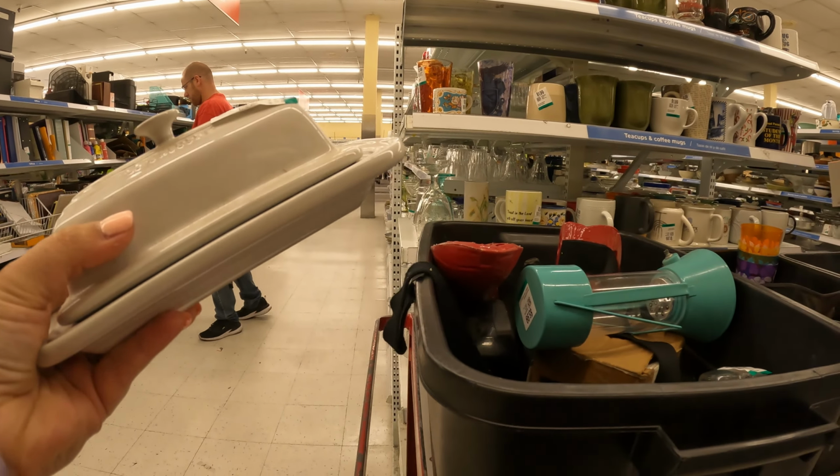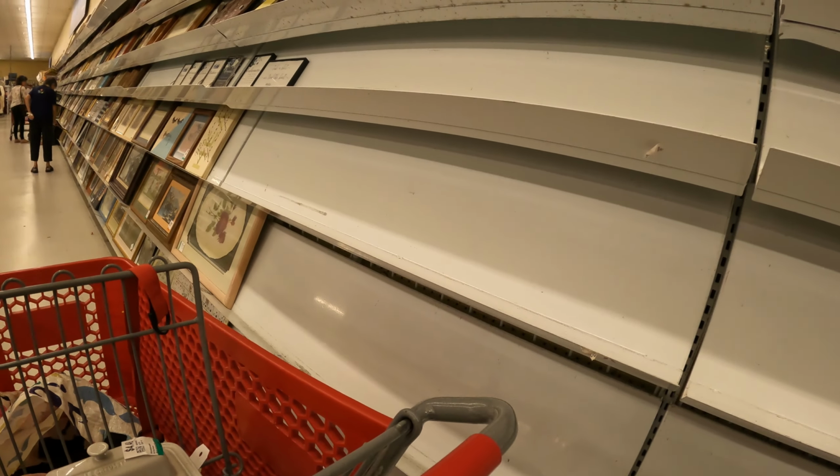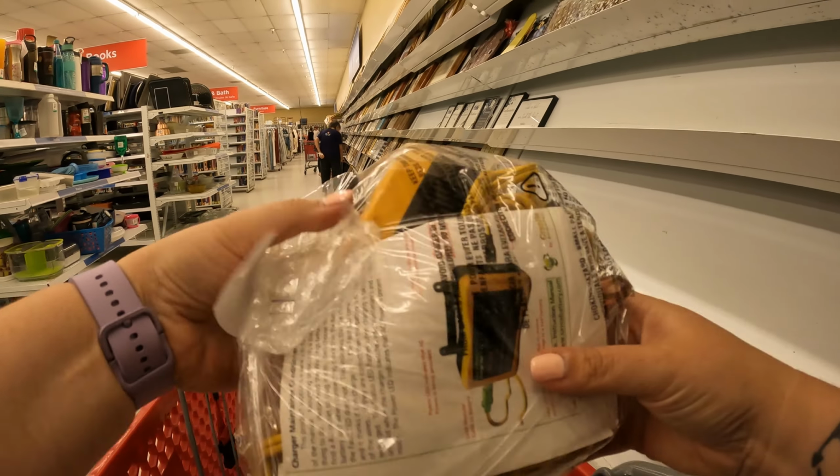And then I spot this bag of yellow something. Let's see what that is. So just peek in. My rule is grab it if you want it and then look it up after, because if somebody's next to me, I'm not going to be able to grab it.